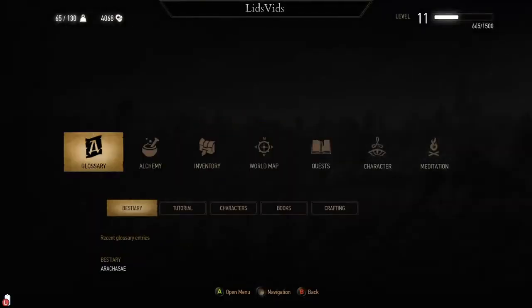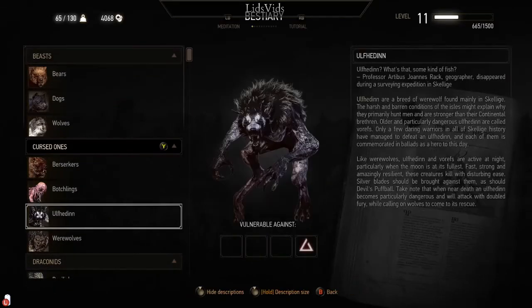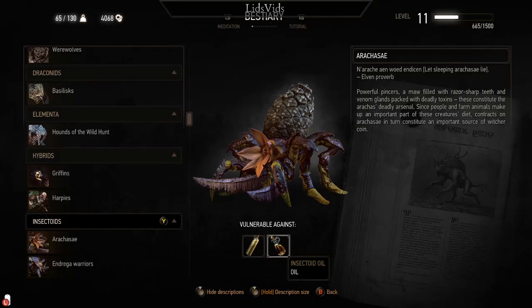Let's read about the Arakai before I forget. Because I was purely guessing as to what an effective strategy might be against them, but to know for certain would be helpful. Here they are. Arakai. Okay, this is in Elvish. Never mind. Let sleeping Arakai lie. Okay. Powerful pincers, a maw filled with razor-sharp teeth, and venom glands packed with deadly toxins. It did get hit, I thought, by one of the venom attacks, and it dealt almost no damage. I don't think we actually got poisoned from it, so we may have just lucked out.